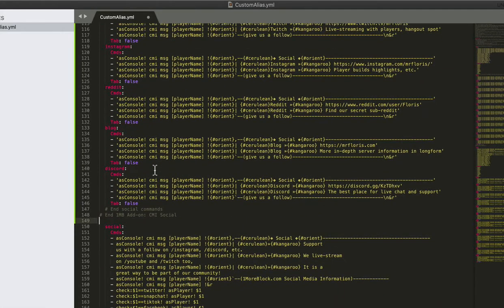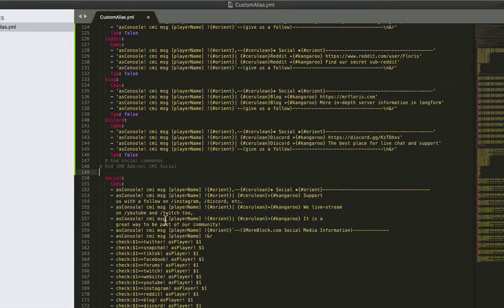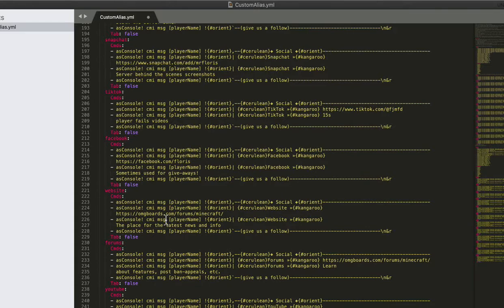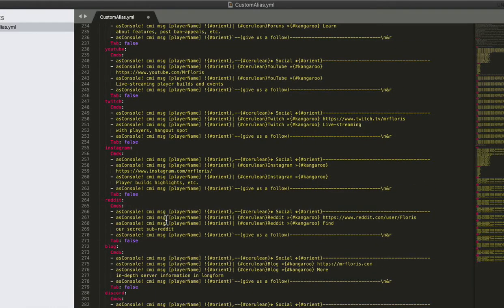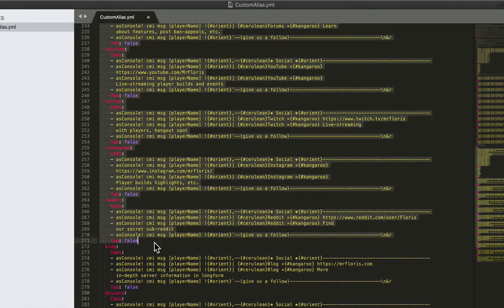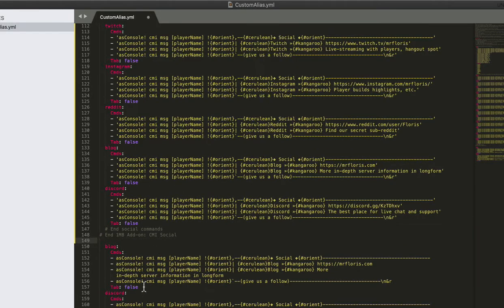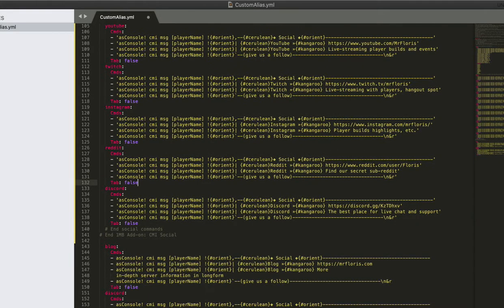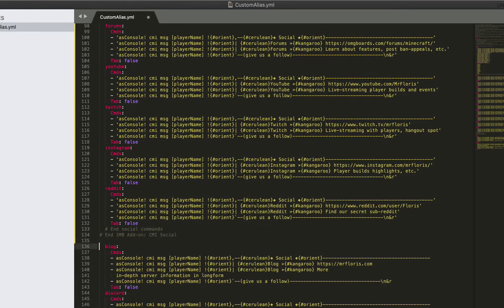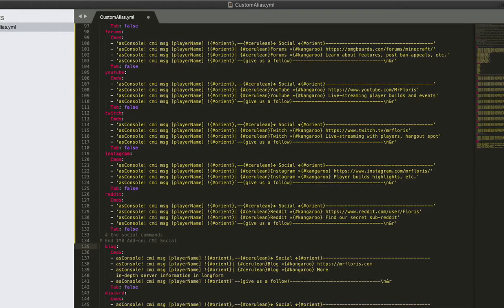And if you have anything else, which is the existing stuff, we'll remove it in a second, then you can of course not override it, which would be great because otherwise you'd lose your custom commands. But if you have a bunch of stuff, you say like, I already have a blog, so I want to delete it from here, that's fine. And I also have Discord already because I have a Discord plugin. That's okay, you can just delete it. Just make sure that you don't have these empty lines here. So make that connect so everything makes sense again.